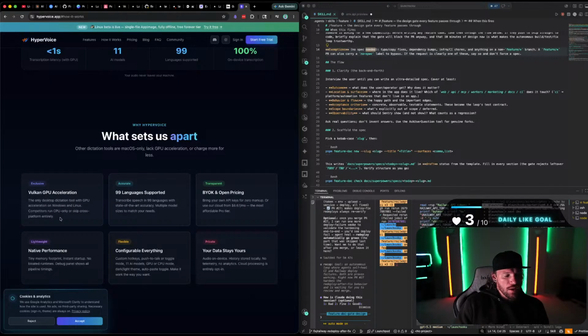I actually love that about Claude's, that you can see the text in real time. I was actually thinking about doing that with mine, but I don't want to work on that right now. Bring your own key, open pricing. Bring your own API key for 0 markup, or use our cloud from $667 a month, the most affordable pro tier. 99 languages.